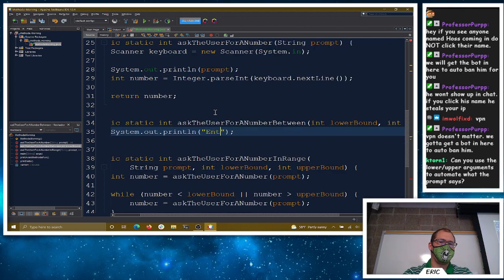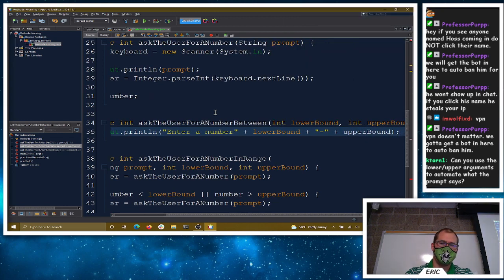So we could print out, enter a number, and then append in the lower bound, append in our dash sign, and append in the upper bound. Right? That would be our prompt essentially.